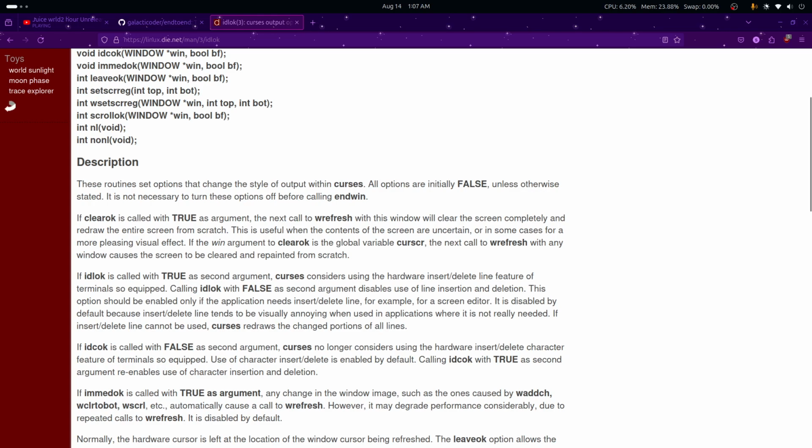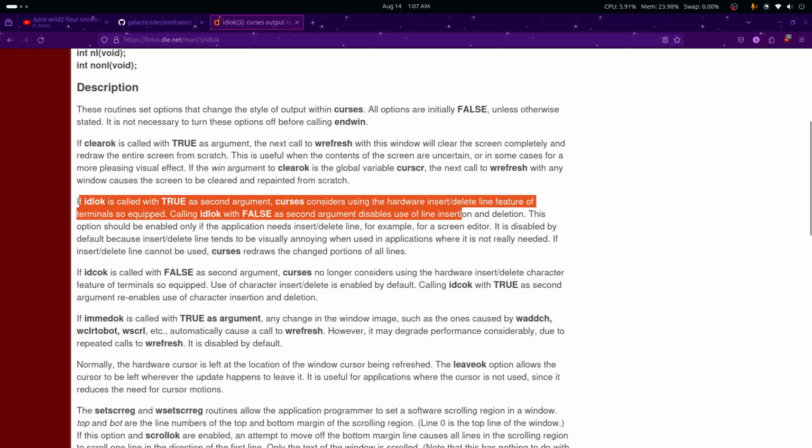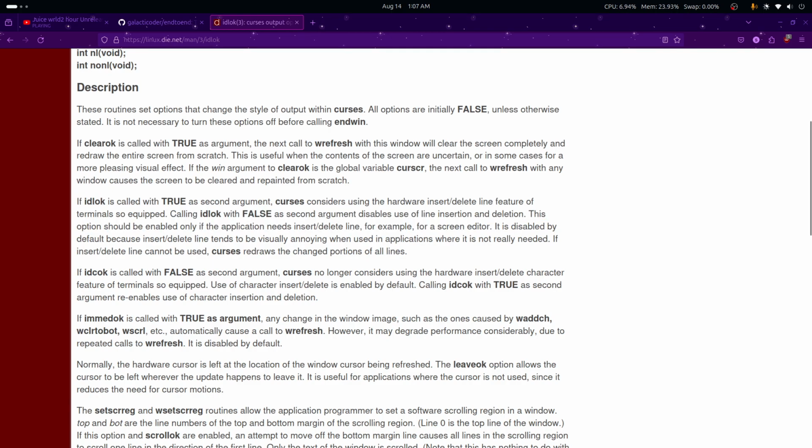Now let's look at IDLOK. If IDLOK is called with true as a second argument, N-curses considers using the hardware insert delete feature of the terminals so equipped. Calling IDLOK with the second argument as false disables the use of line insertion and deletion. This option should be enabled only if the application needs to insert/delete line.